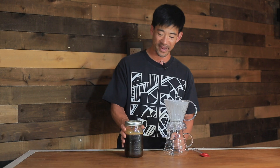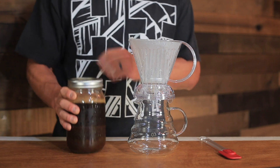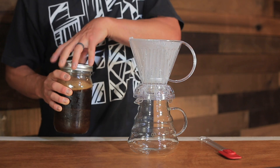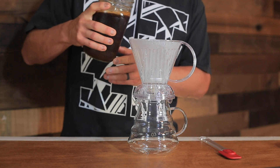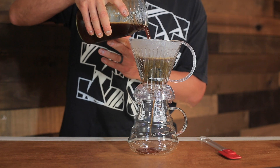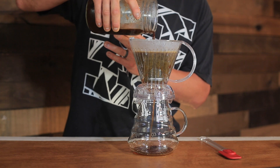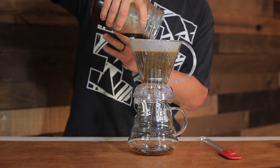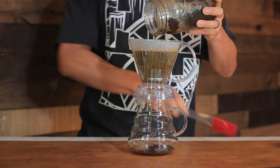It's tomorrow, and I have our jar of coffee that's been sitting overnight in the fridge. I'm going to pour it through a paper filter. I'm using a clever dripper here, but you can use pretty much anything that has a paper filter — V60s work well for smaller amounts too. If you have a Chemex or a number 6 sized filter cone, that'll make your life a lot easier due to their capacity. You can also experiment with metal filters, but in my opinion, paper filters give cold brew a much better taste.